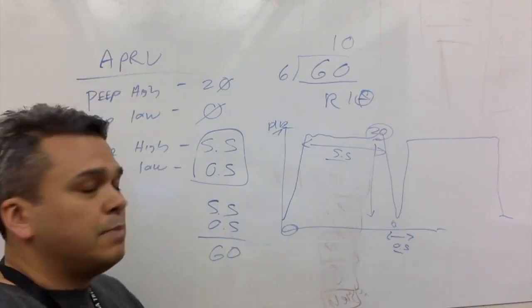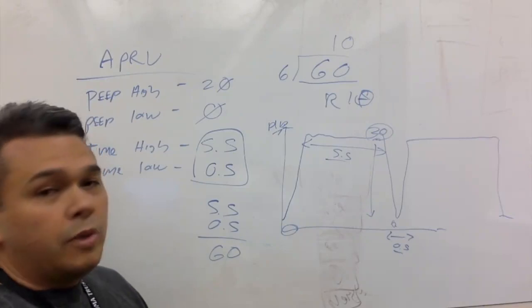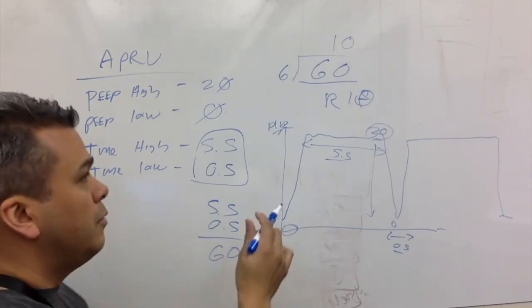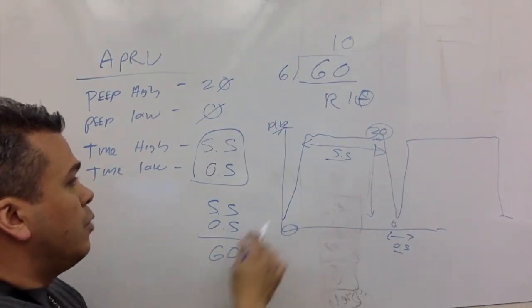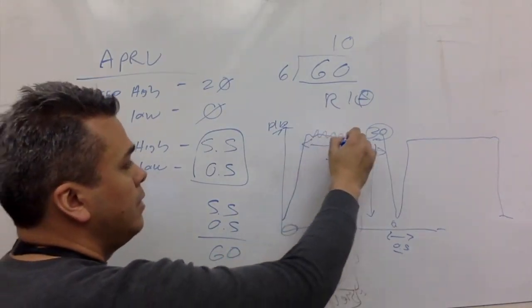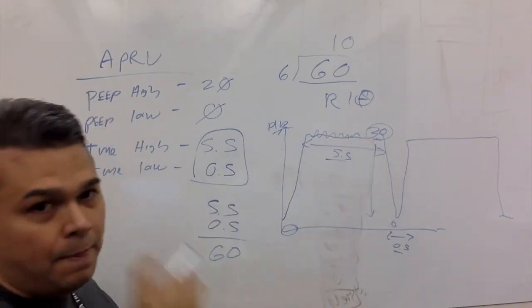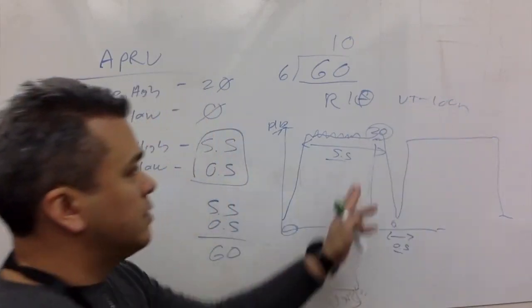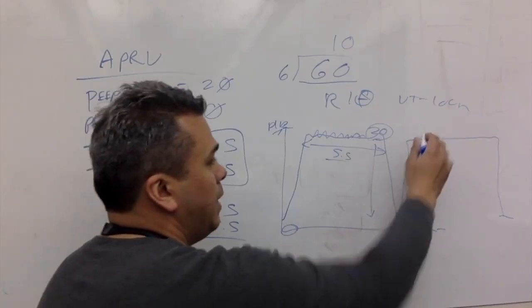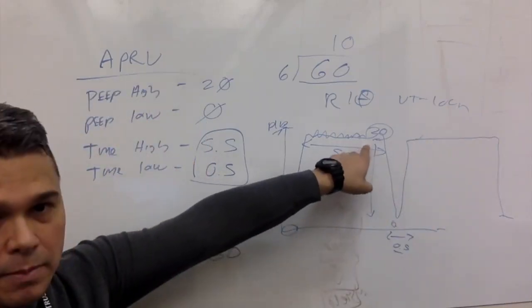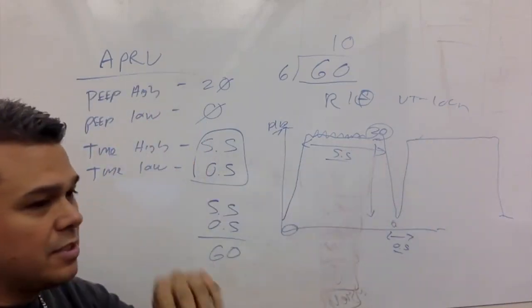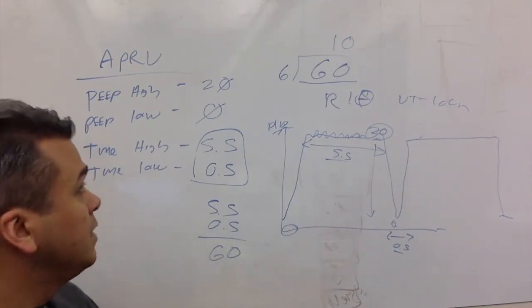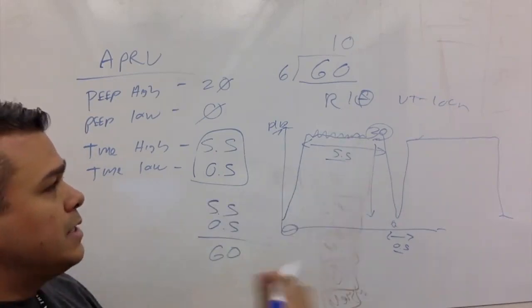That's if they're not spontaneously breathing, which is not what we want to do because we want them to spontaneously breathe. This is kind of just a big CPAP. So what we want to do is have them spontaneously breathe. The breaths are going to happen above PEEP. These little breaths up here are going to vary. Some of these will be 100 mils, some will be larger, some smaller. But this is where we pop open the alveoli, that's where the magic happens, it's above PEEP. So we don't want to snow them, we don't want to paralyze this patient, otherwise we're just making them breathe in a goofy way.